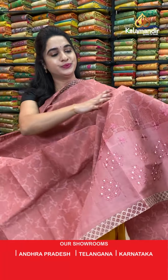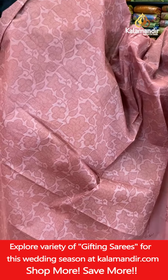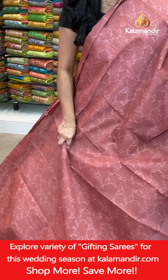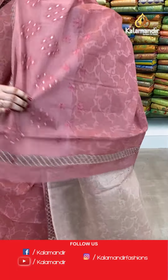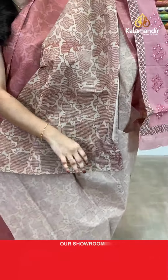Wow, beautiful dusty pink color again, and this is the last saree from today's special summer cotton threadwork sarees with an exciting offer. You can see the all over body printed floral shawl, and that's the self border with embroidery floral bunches and the printed patchwork border. And that's the running pallu. This saree is paired up with a contrast printed blouse.